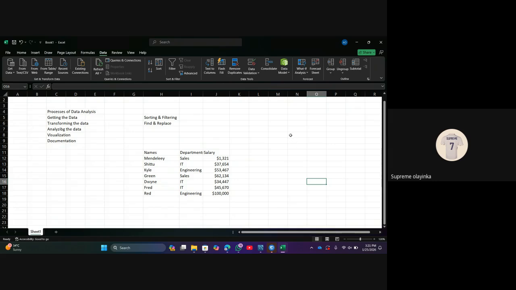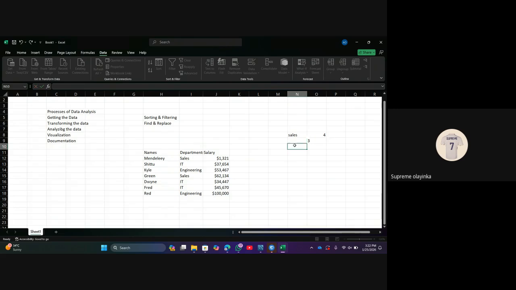So now under the sales department, I want to arrange it like this. We have two people in the sales department. I want to arrange it so that the people with the highest salary come first, in descending order. Let's say this one is earning $4 and this one is earning $3.